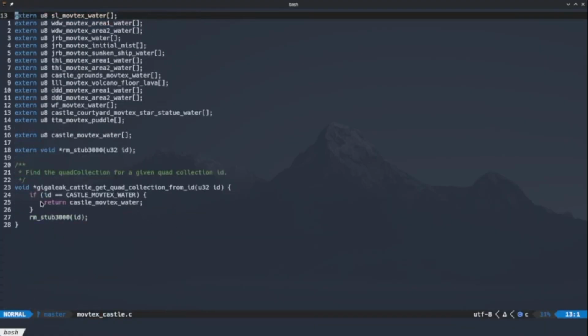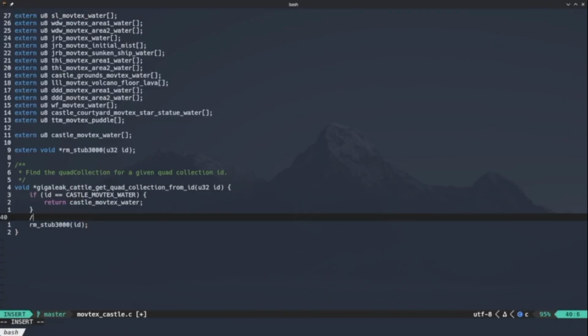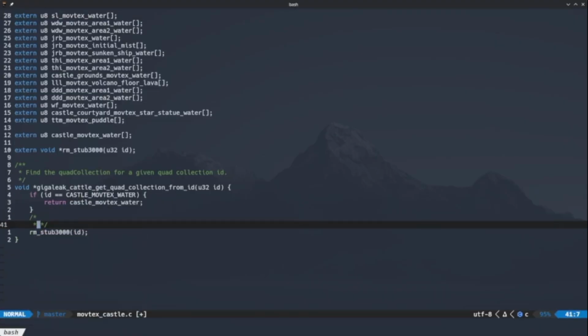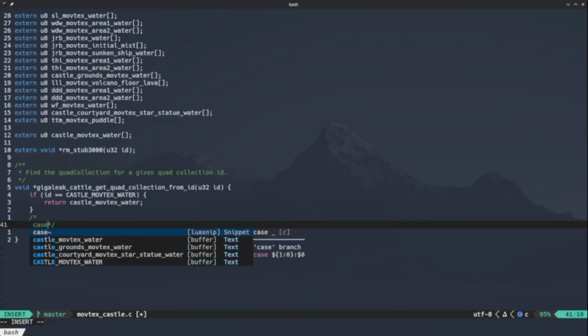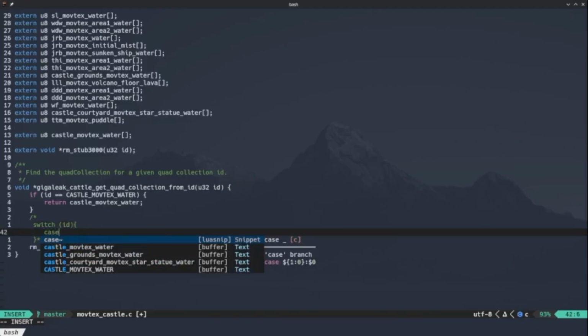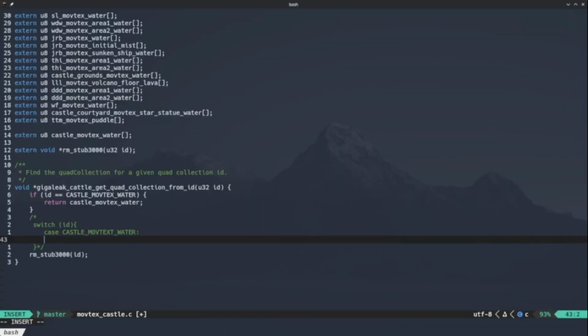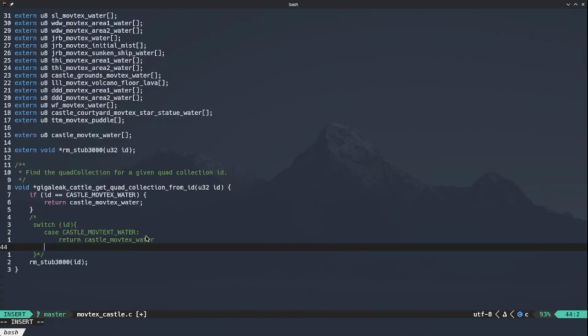If you write a switch on id, then here you have case castle move text water, and you return castle move text water. You just have to add these two lines to the function.